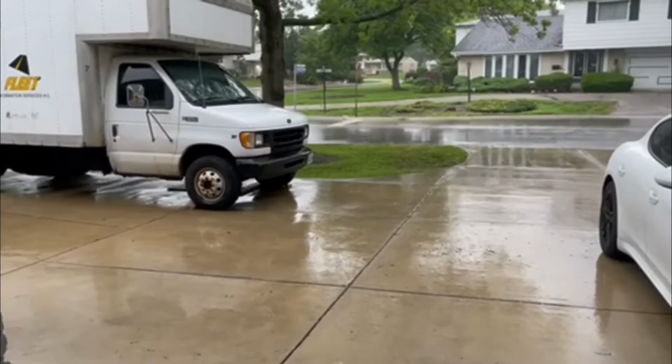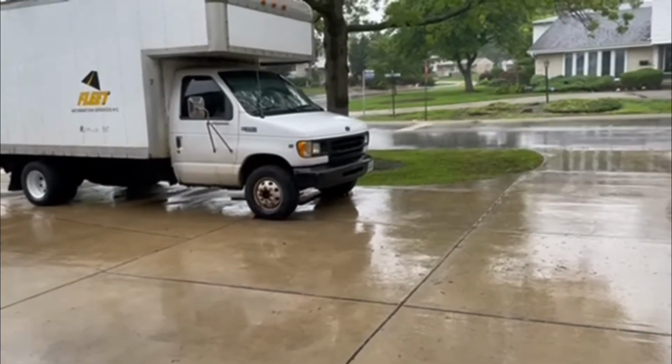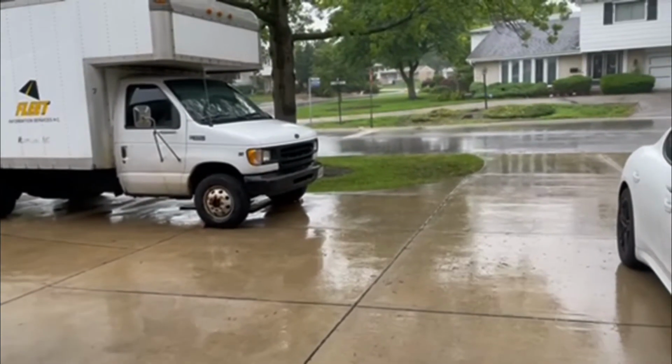Started raining on us, so I'll do the best I can to get the footage from under the vehicle where the cable attaches to the trans.